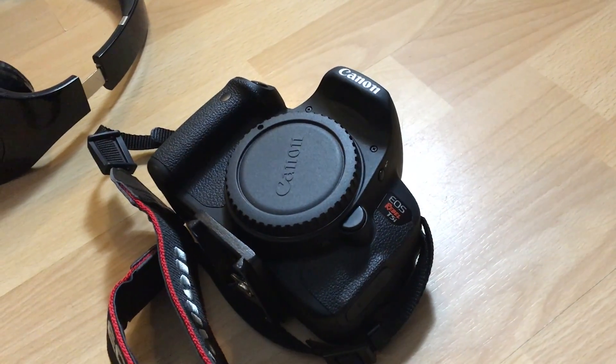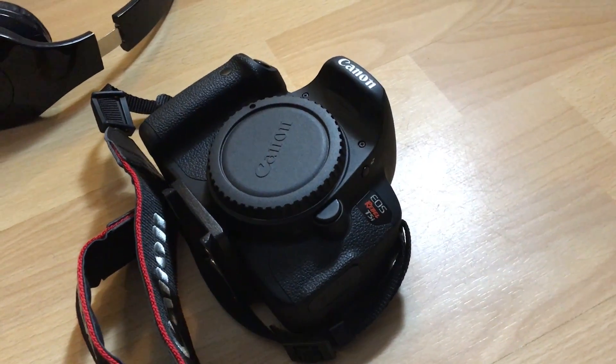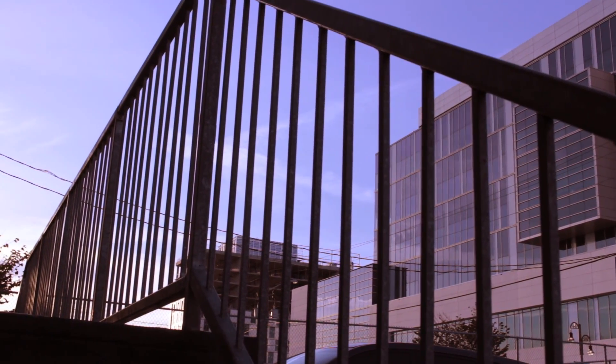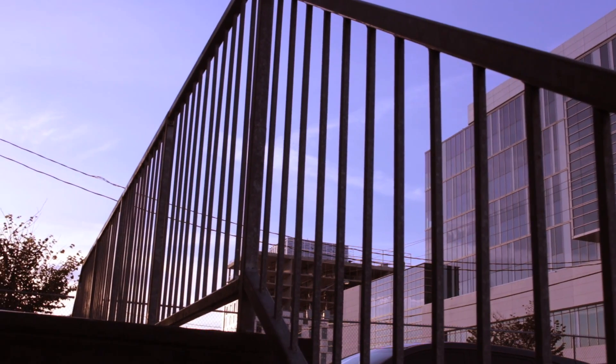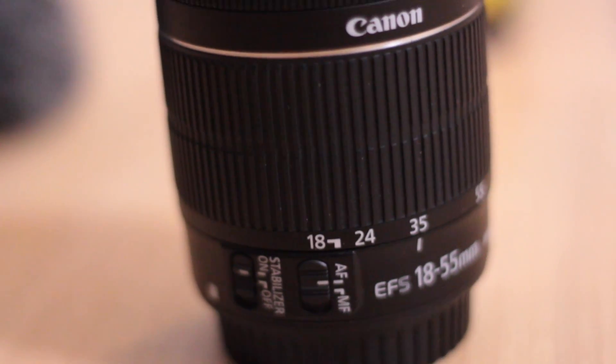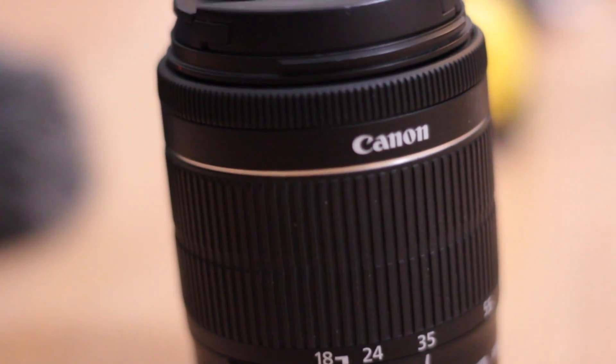First thing on the list is the DSLR camera. This is a Canon T5i — it's an 18 megapixel camera. It also does full HD video, 1080 at 30 frames. If you want to do slow-mo, it also does 720 at 60. The great thing about this camera is you can vlog with it as it has a flip-out screen. It's also decent in low light. The everyday lens I'll use is the kit lens — 18mm to 55mm — which is decent and pretty good for wide-angle, but you can also zoom in and get some macro shots.